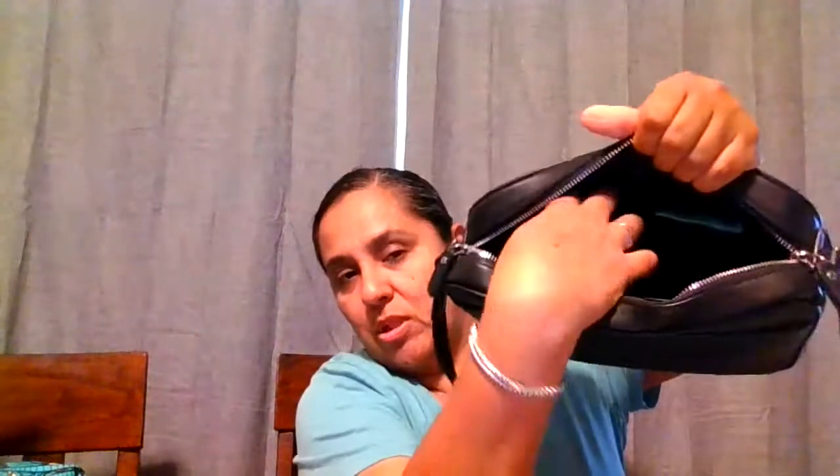Inside it has some organization. I have an Ipsy pouch in here, and my new wallet that I just featured in my last video — it's a Mulberry trifold wallet from their men's line in the lawn color, which is green. I also have a Longchamp Le Pliage coin key fob. And then I just have more wipes, some lip balms, and a pen in there.